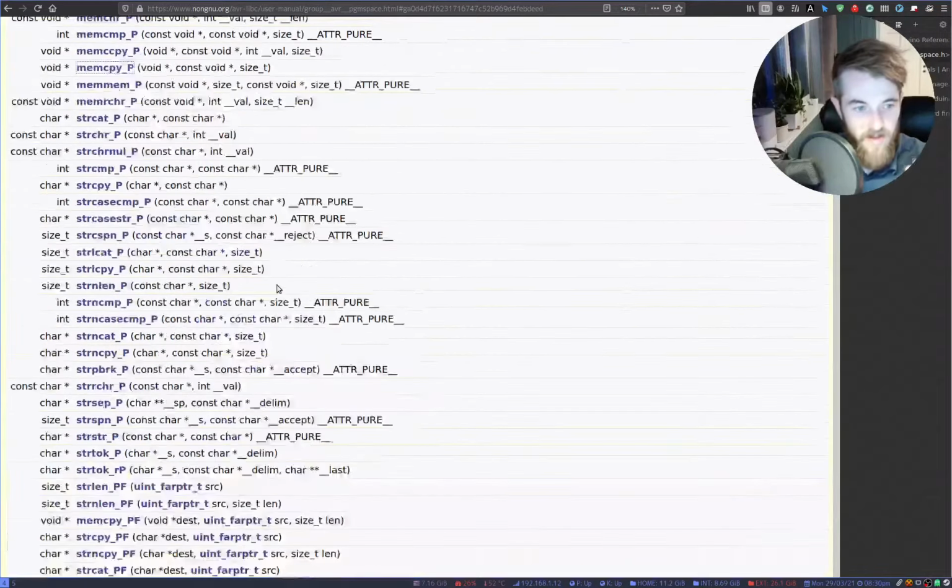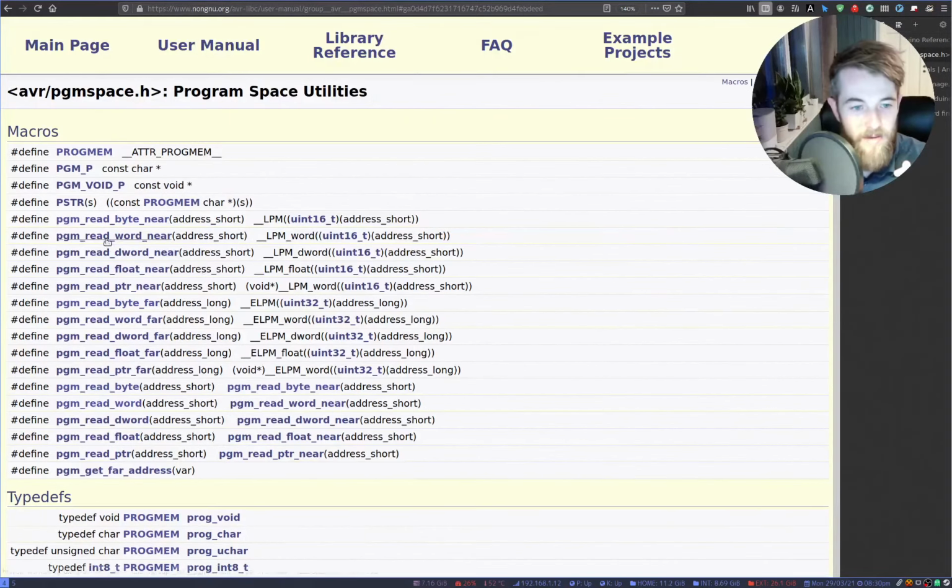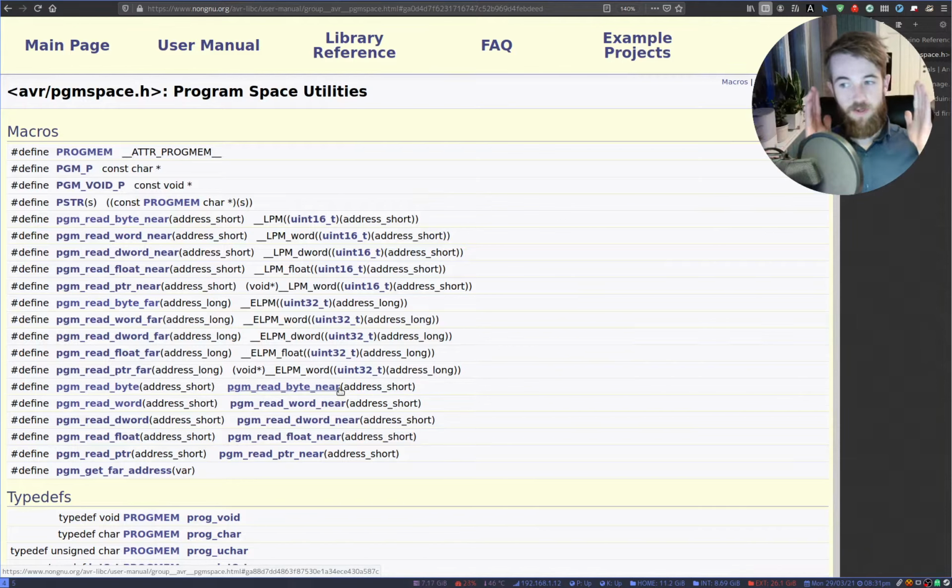A lot of stuff like that. So we are probably going to use this pgm_read_byte the most. It uses the near version. Near just means that it's in the first 64 kilobytes of program memory. We don't have more than 64 kilobytes, so we will never need the far ones unless we connect external RAM.